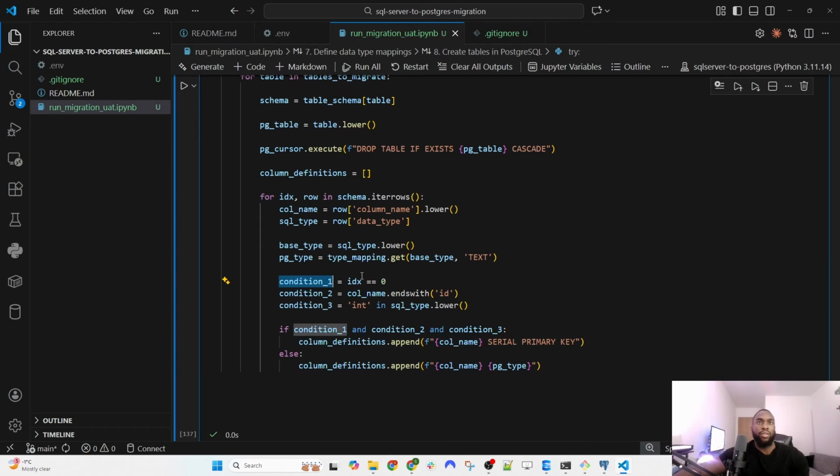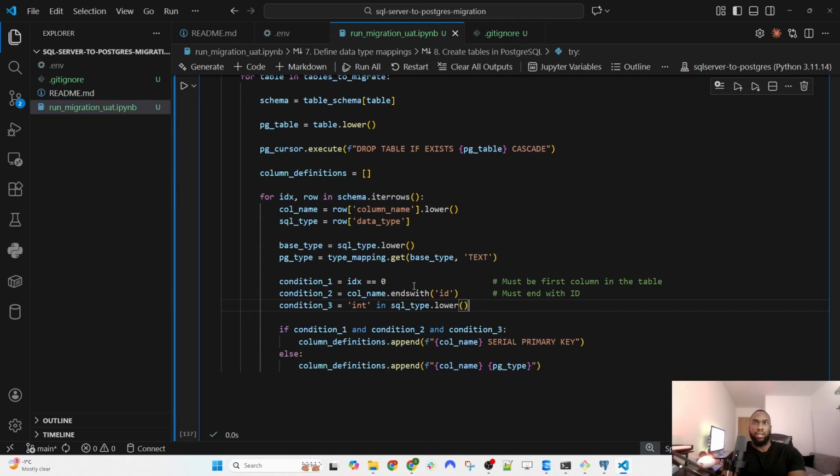Okay, so condition 1, this must be the first column in the table. Condition 2, it must end with ID.